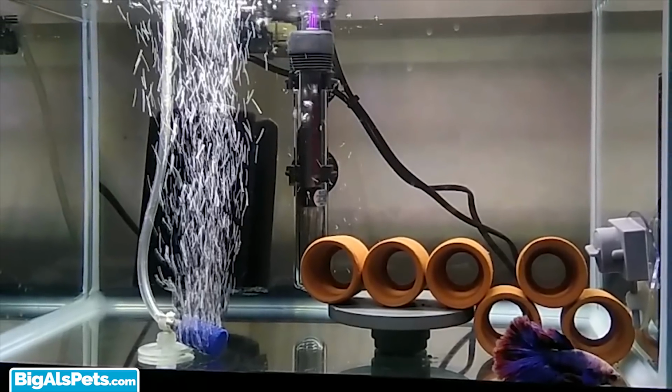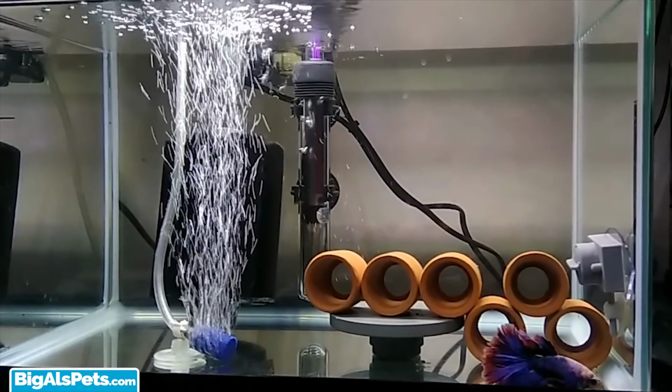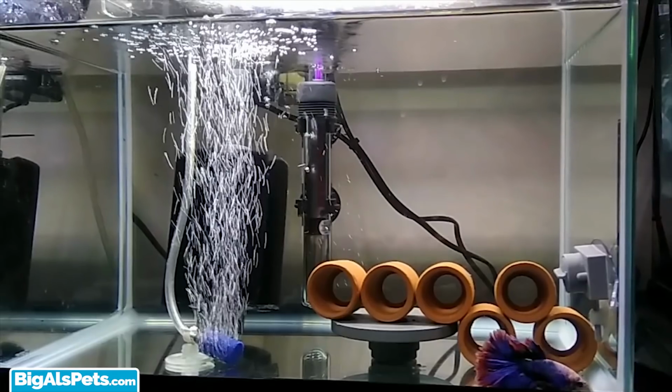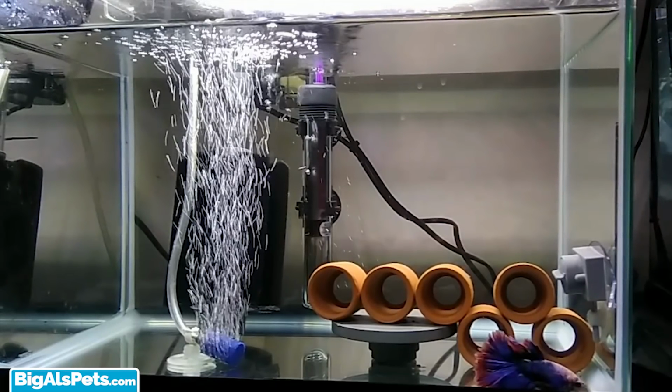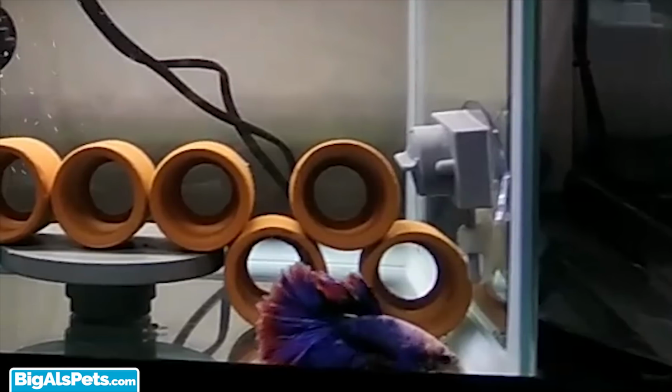Super simple. Some terracotta looking tubes just to add some interest and something for the beta to do. Got a digital thermometer in there at the side of the tank, same with the last one. I think these are a little bulky, so having them even at the side means you can still see a lot of it. Airstone for lots of extra circulation, a heater, great little beta setup, tons of room for that beta. And because it's so simple, the beta stands out like crazy. Beautiful, beautiful beta, by the way.